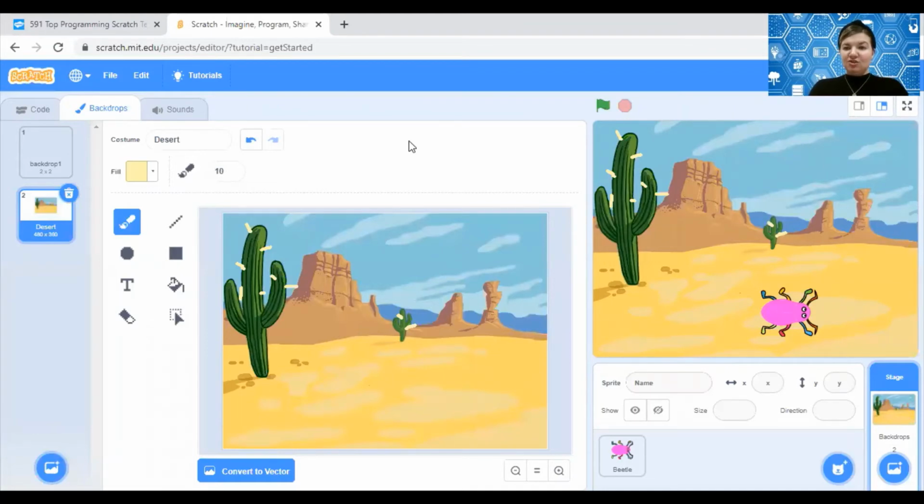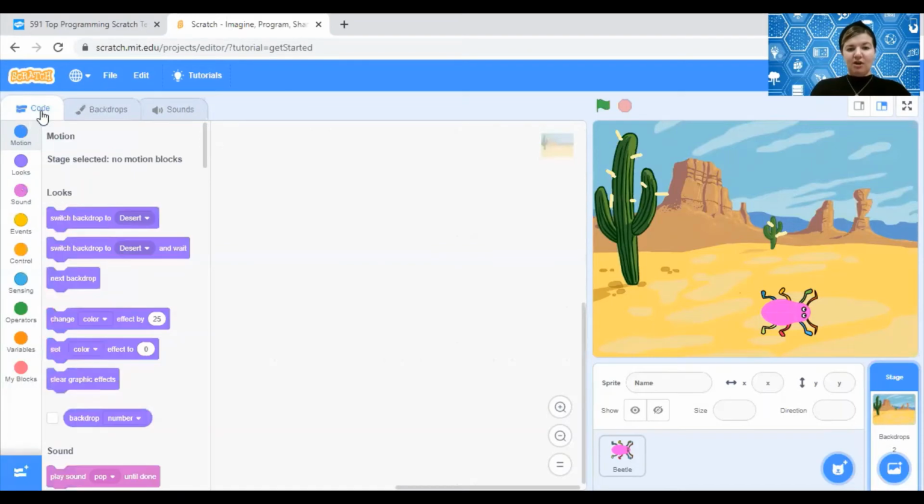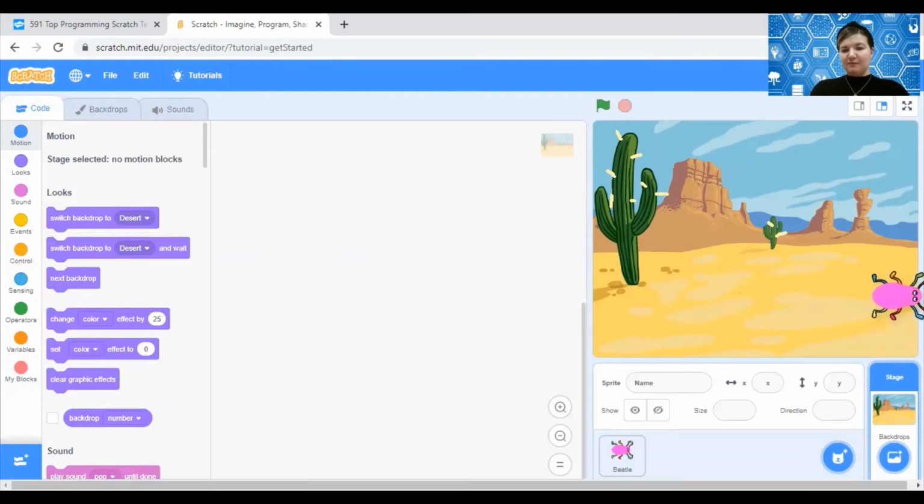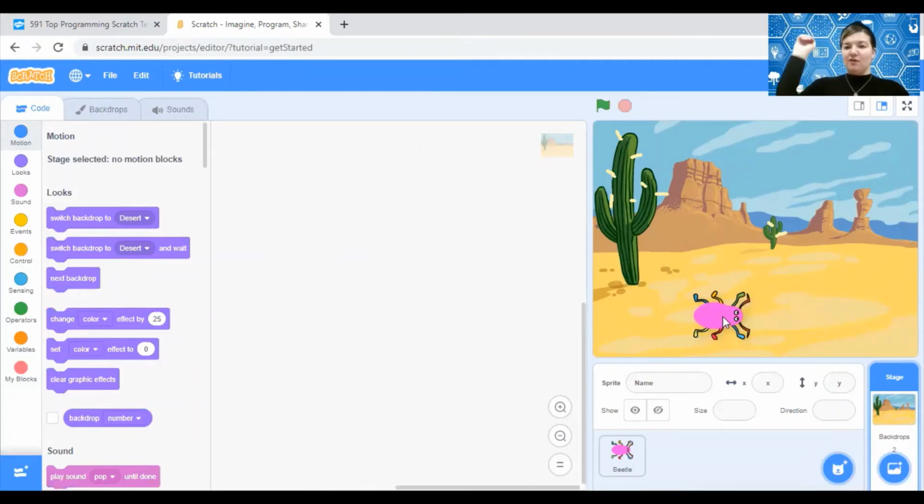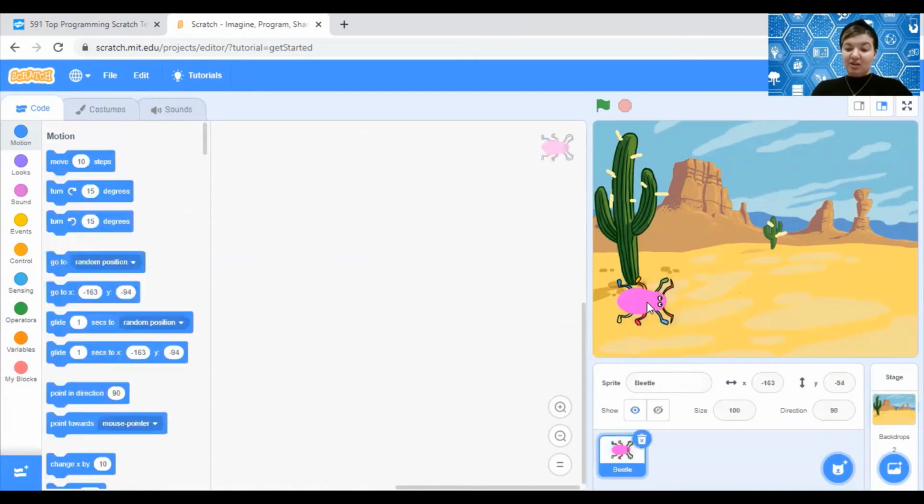So you should have created your background now. And if you've created your background, we're going to go back onto our code. I can see, look, I've got my desert background. Now the idea is that I'm going to get my beetle and it's going to walk along, get some food, and then it's going to say, hey, I've got my food. So that is my game. And I'm going to be able to do that using my left and right keyboard keys.